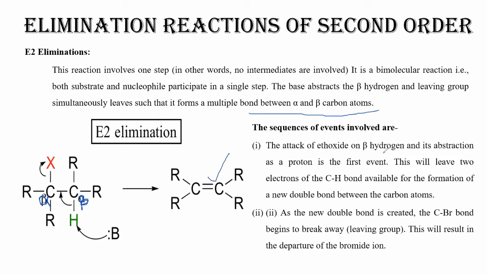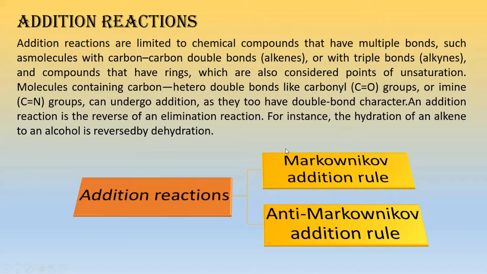The sequence of events, what happens basically, the attack of ethoxide. Ethoxide is the base, this one, right? So base will extract a proton, not carbon, hydrogen, right? So base will attack on the beta hydrogen. It will take the proton, and what will happen? The bond will be shifted. A new bond will be created between the C and C. So the C-Br bond, that's X, taken as Br here, the C-Br bond will break. Now why Br is taken and why ethoxide is taken? Because ethoxide is a good base and Br is a good leaving group, right? That's why they are taken. Okay. So let us go to the next slide and see what is present there.